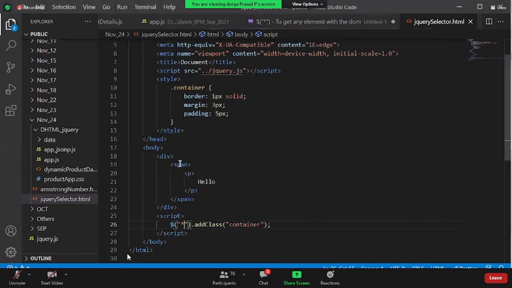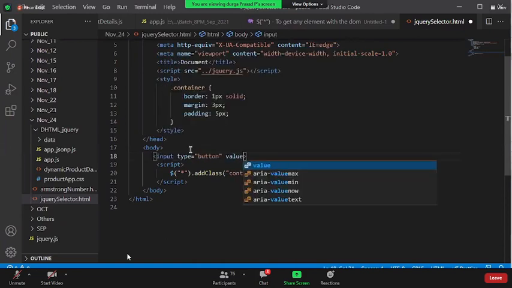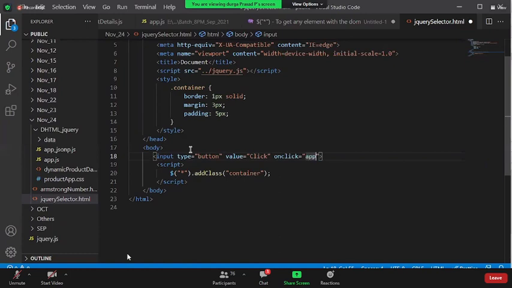Let me remove this. And one more thing, let me write a button. Instead of it getting applied directly, I write input type equal to button, value equal to click, and onclick equal to apply changes. Now I say function apply changes.